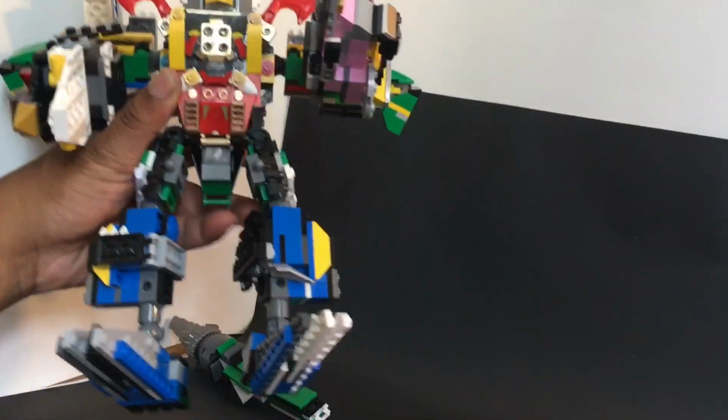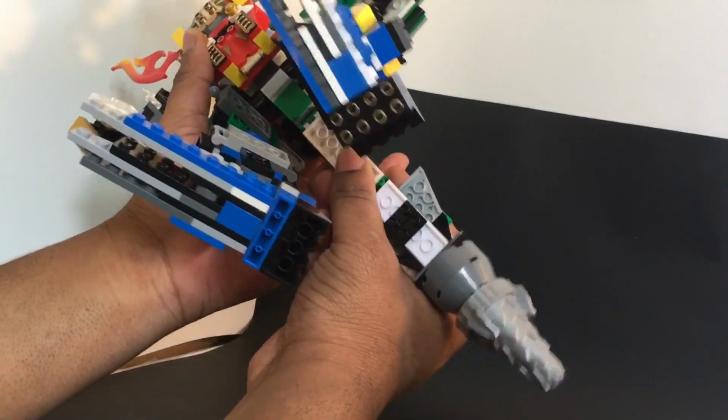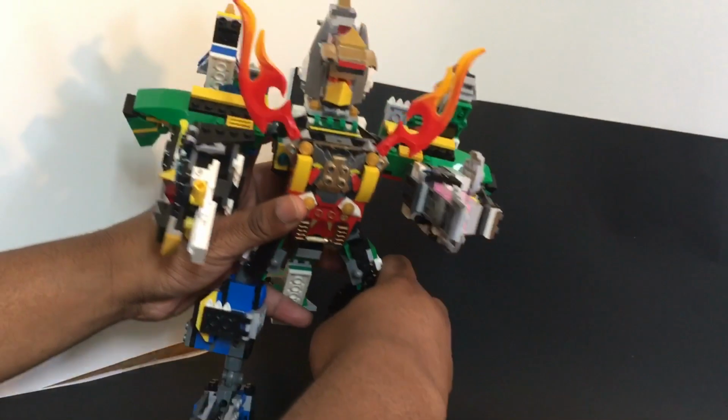Alright, so, whoa. So, pretty much, here's a Zord. That is it for this guy.